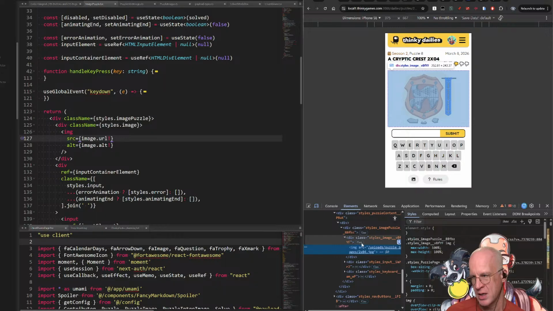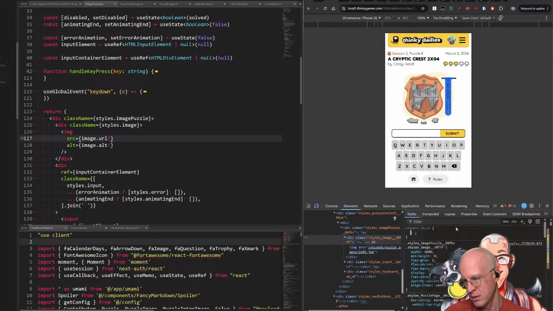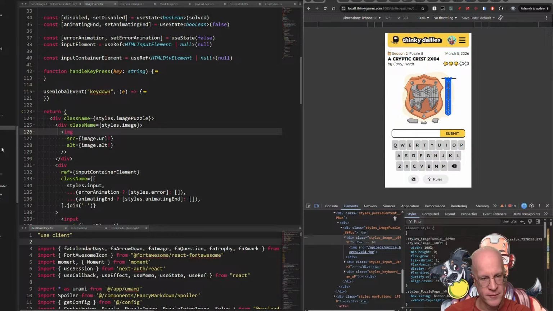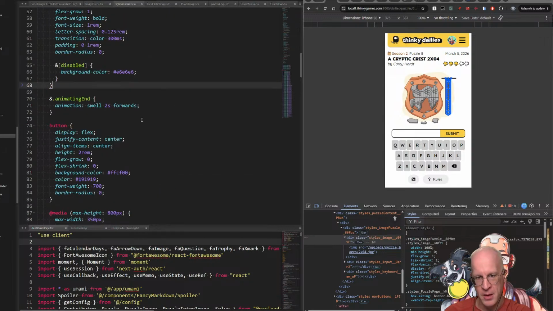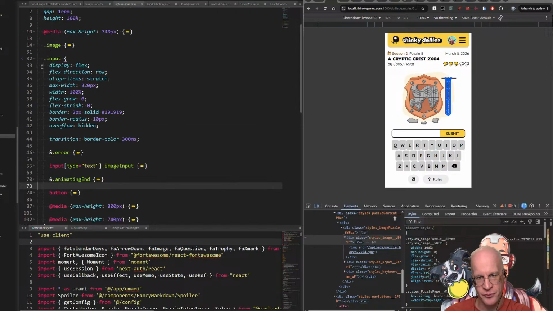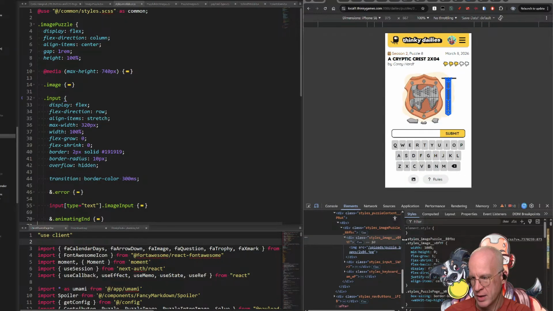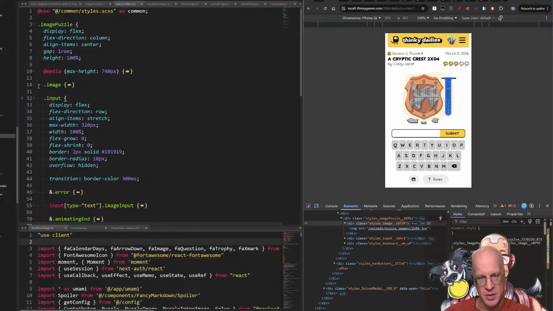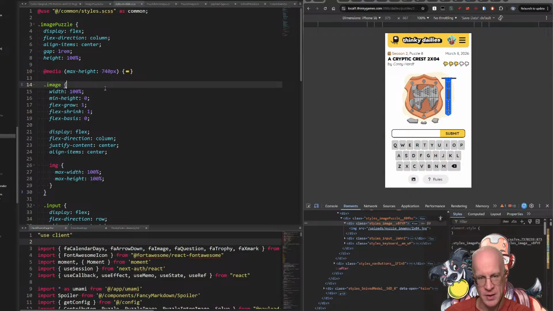So if I, okay, let's just hack this in here for a sec. Oh, well, we don't necessarily have to do this, right? So styles, image puzzles. The styles are coming out of image puzzle styles, right? And we can do this. So we have style, image puzzle, image, right? So we have this image thing here.